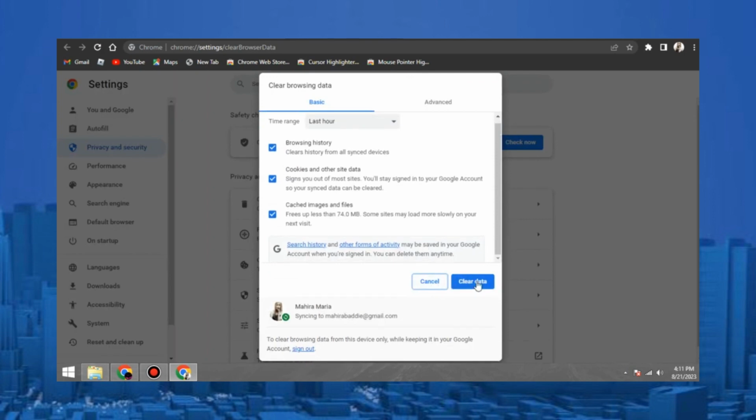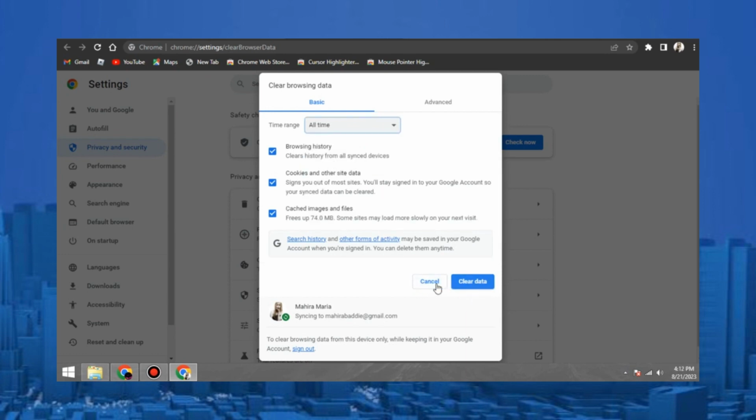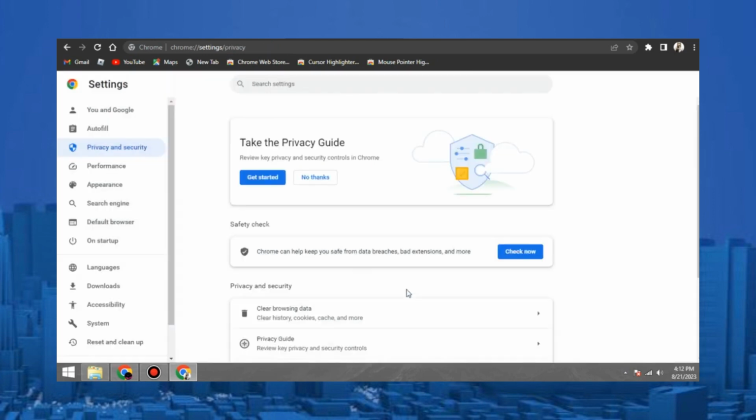Try logging into Roblox again. The possible raid warning should be gone. That's it. This is how you fix the possible raid warning in Roblox.